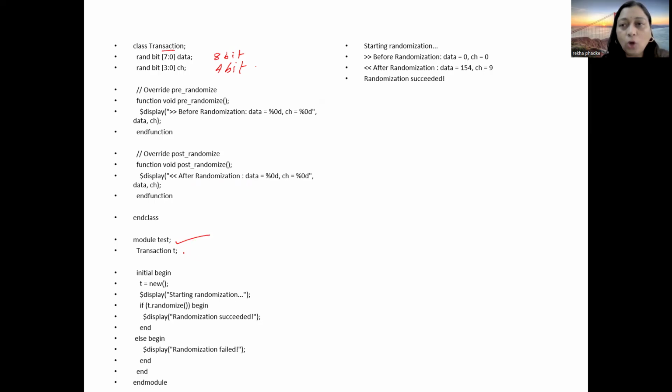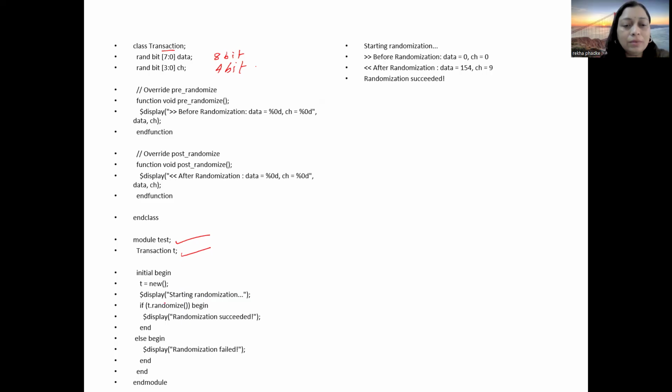And I'm creating an object T of type transaction, which belongs to the class transaction. Then inside the initial begin, inside this process, I instantiate this object with the constructor, using new. New is the syntax for that. So T is equal to new, which initializes all the variables of the object T of transaction.